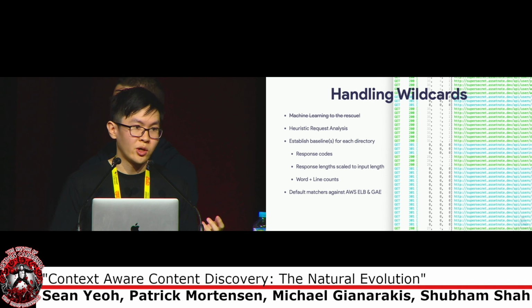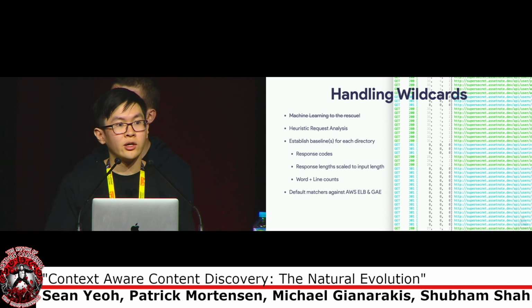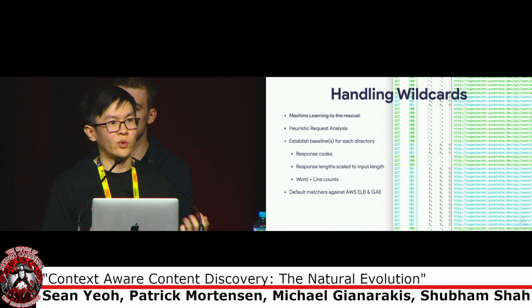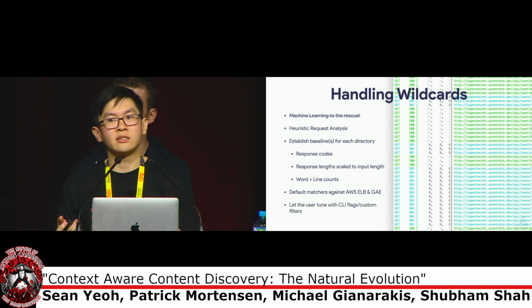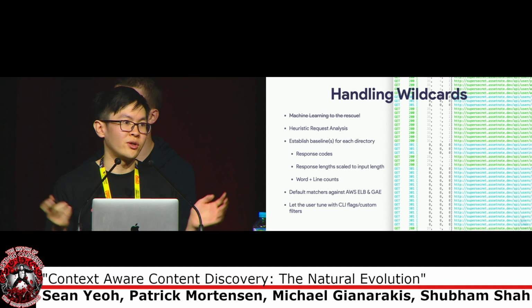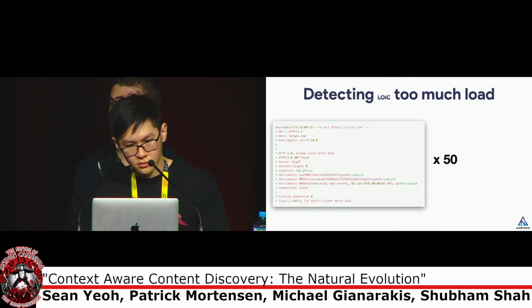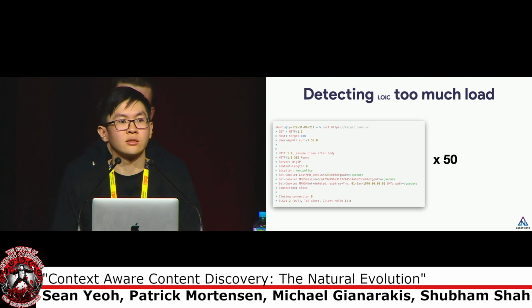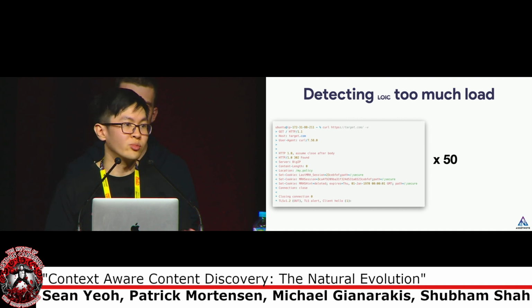Now, we've also implemented a whole bunch of other heuristics for cases we saw that you can't really detect through algorithms. These were annoying cases like the AWS Elastic Load Balancer always responding the same way if you supplied a certain header. So we have additional heuristics to help pick those things up. Now, obviously, all of the security experts that use tools want to be in control, and some of them really hate technology. So we let you turn these features off if you really don't like our algorithms. Now, we've also built this tool with the obvious edge cases in mind where you're running this kind of content discovery brute forcing tool.